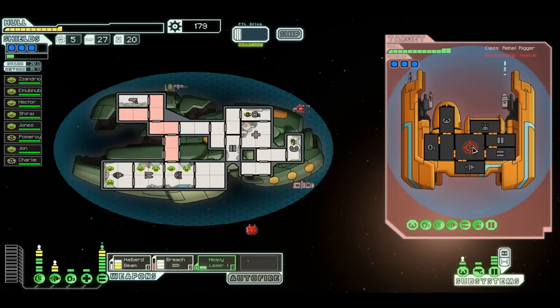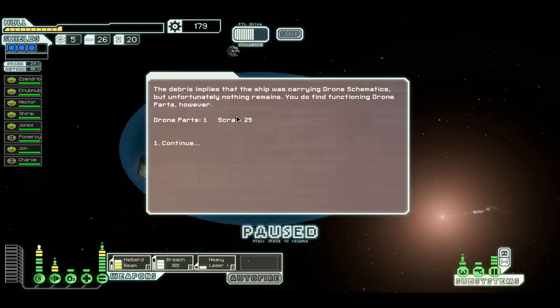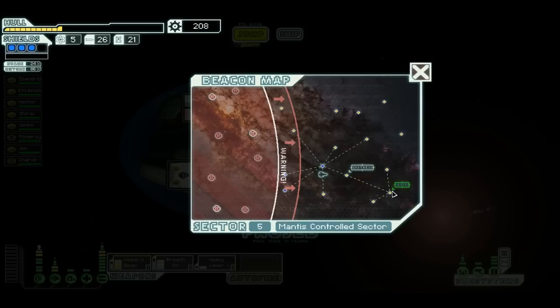Need to breach his shields. He's gonna hit me with a missile. Okay, he's still got a missile launcher up. Heavy laser should be able to take him out. Okay, he was on fire. Still no store. I need a store pretty badly.